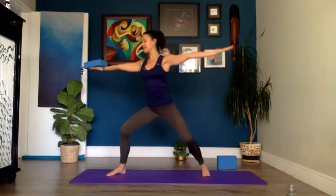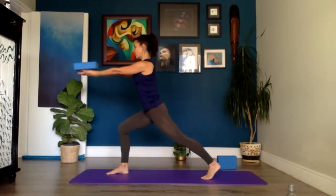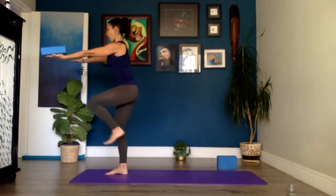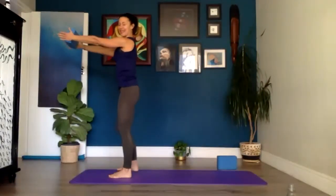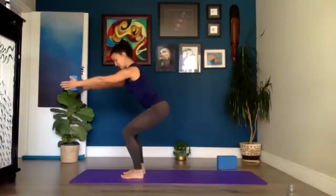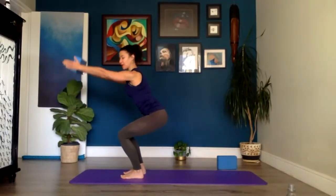And come all the way down. We're going to turn over to our right. Good. Pressing into that foot. And you're going to transfer the block to your left hand. And we're going to step up. Hold. Take the block in both hands. And place your foot down. Good. Take an inhale. Exhale. We sit back. Pull your knees back so that you can see your toes. Sit back. Bring the block over your head.